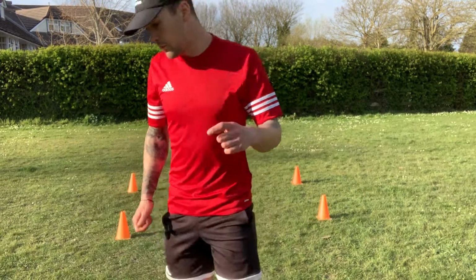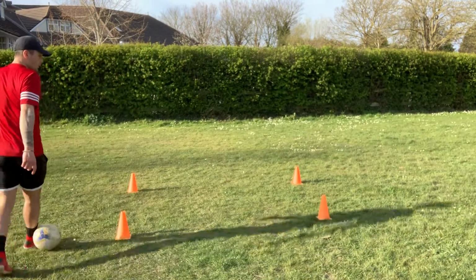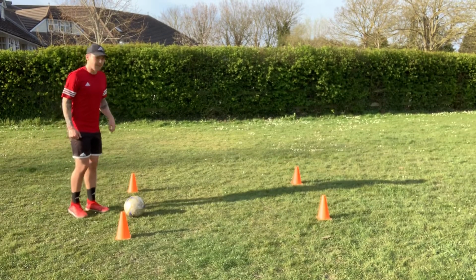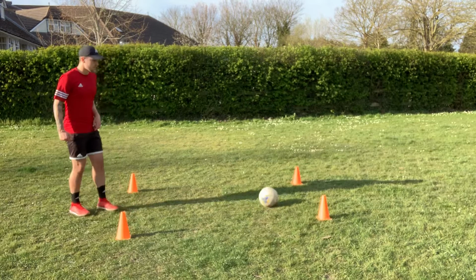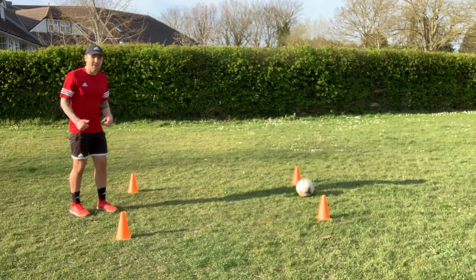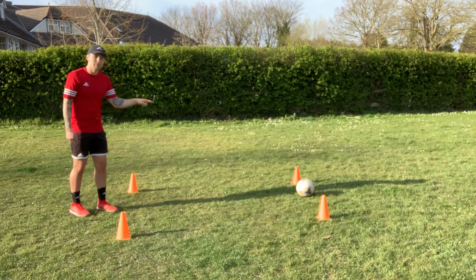So if you think back to my demo, the very first one I did was too weak. It didn't get to the end line. So now you're going to make sure you really focus on getting that weight of pass correct. So have another watch. I'm not going to chase this one, but I am going to try and get my weight of pass to stop at that cone. Hey, how about that? First time, perfect weight of pass.